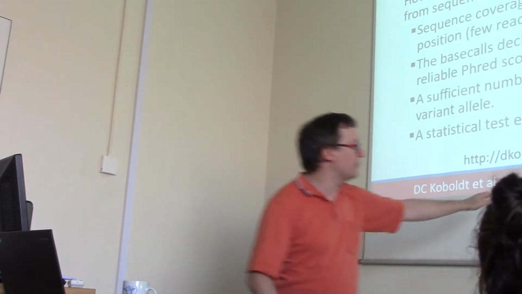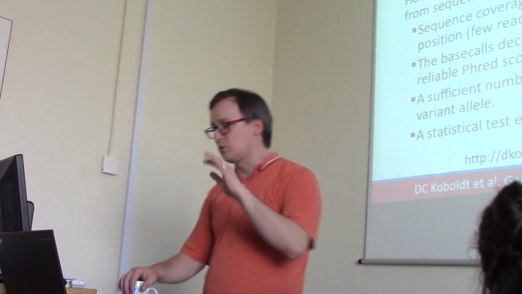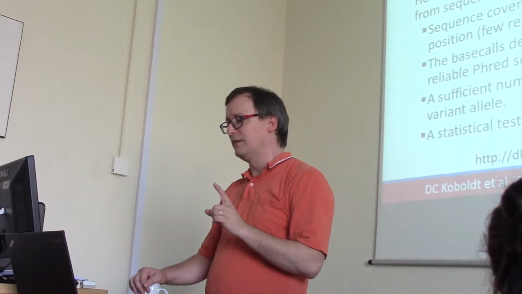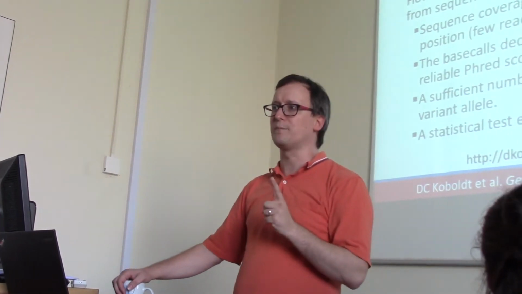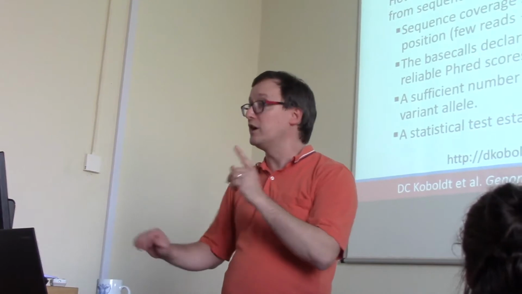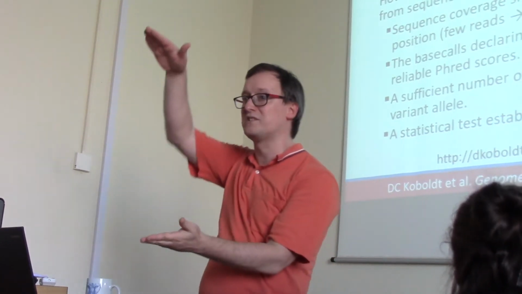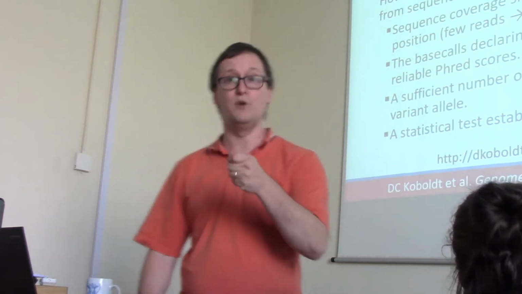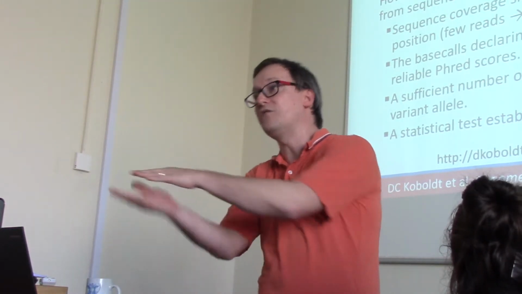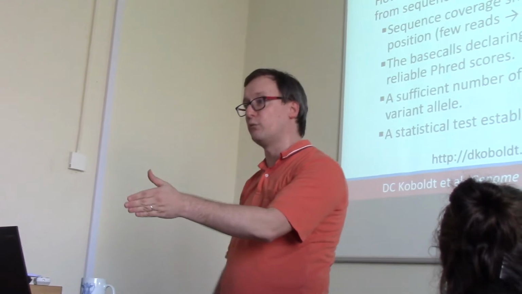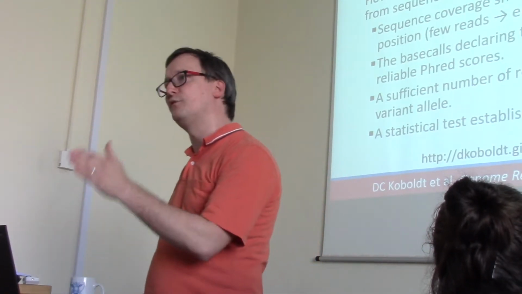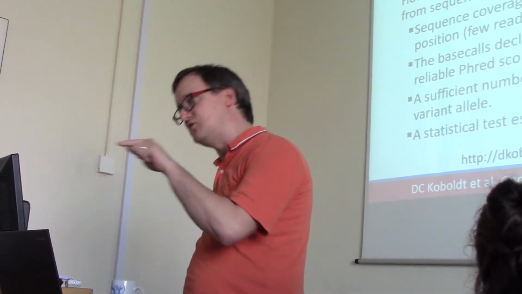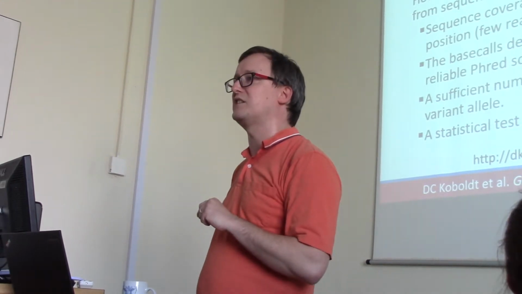So in reading this paper, I came up with these sort of four basic ideas. First off, sequence coverage. I mentioned that we're going to hope for a whole stack of sequences at all of these locations that we hope to call variants. And this is where that vote is going to come into play. If you have just 2 reads covering a region, how comfortable do you feel saying that this G is different than the C that I expected to be there?